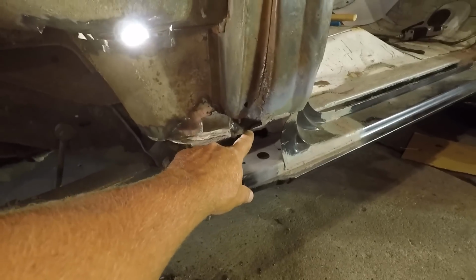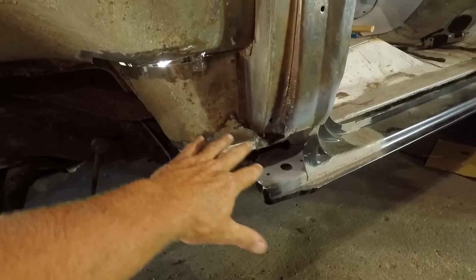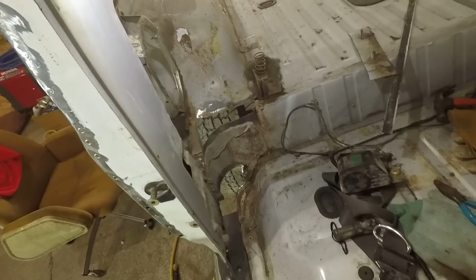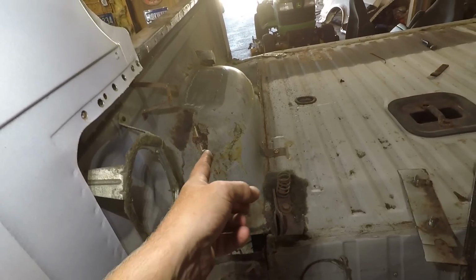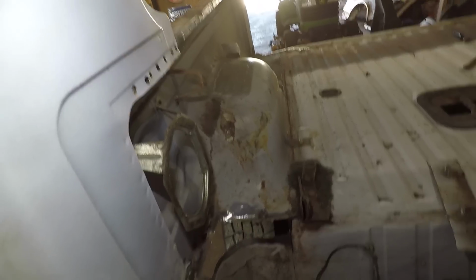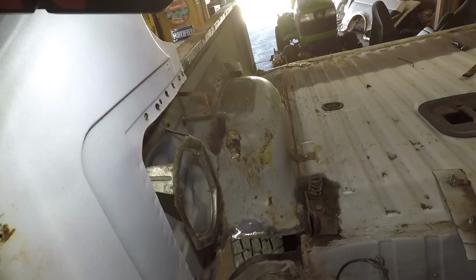Got to figure something out in here and get all this filled in. This is all going to be covered up by the quarter panel, but need to get something going from up here down to the rocker panel, I believe. But I got that all cut out, and I may just go ahead and cut this out so I can patch that hole, and then there's one on the back side like I showed before. And then those will all be cut out and ready, just ready to be filled in.